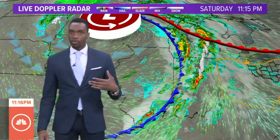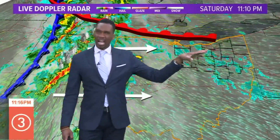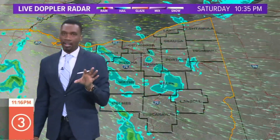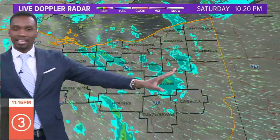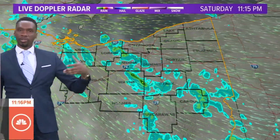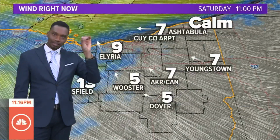As it stands right now, we're still dealing with that warm front we were talking about, locked in up towards the north, leading to some isolated showers in and around the area. We're on the leading edge, as I said before, with that frontal boundary expected late tomorrow. Some of these outer bands are beginning to move through, and we're already seeing a bit of lightning flashes back over towards the west.